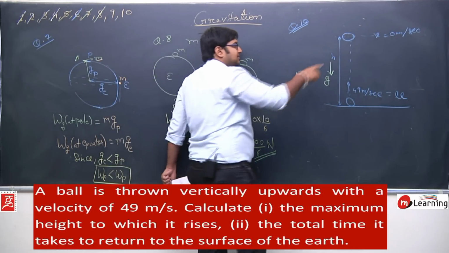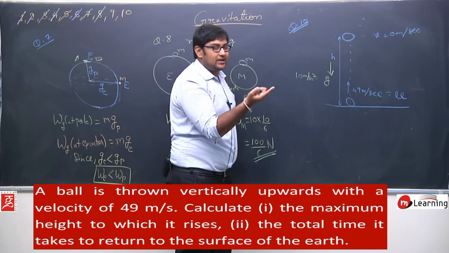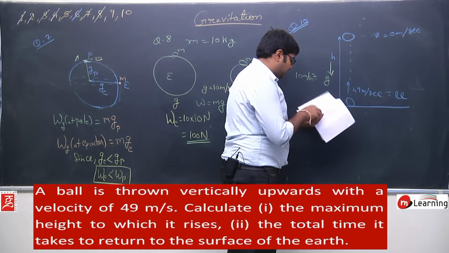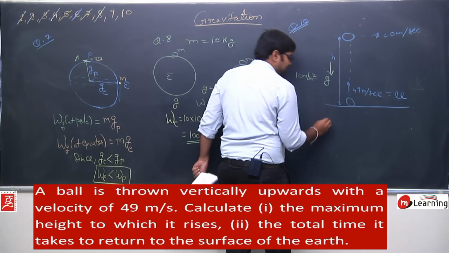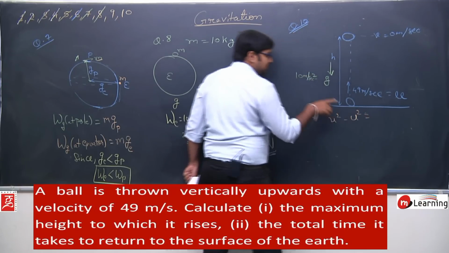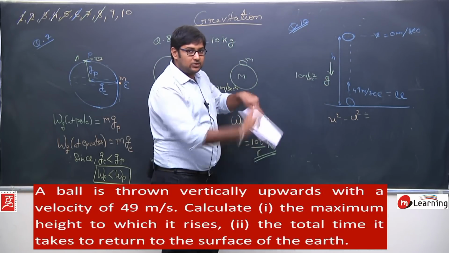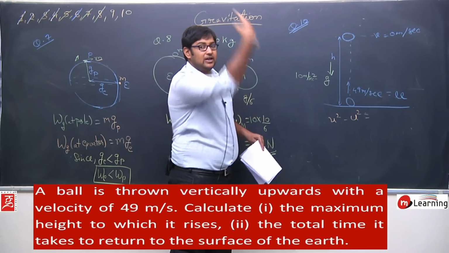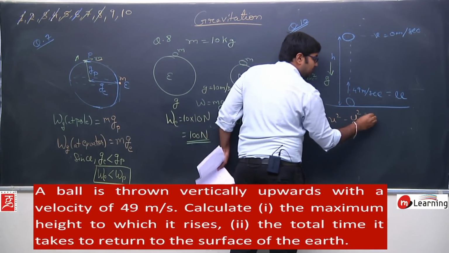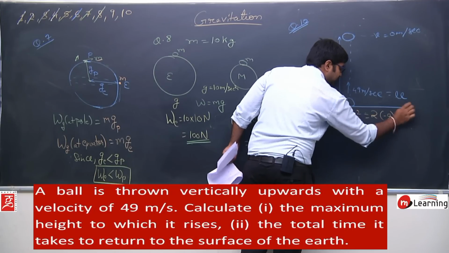So you can see this is v, this is u, and this is the acceleration due to gravity. Can we calculate exactly what distance this ball has travelled? Yes, we can calculate it by using the equations. We know an equation, v square minus u square is equal to 2 a h. Since g and the initial velocity u are in opposite directions, the ball is moving up but the acceleration due to gravity is downwards, so g will become negative g. I can write this as 2 into minus g into h.